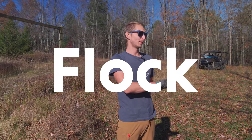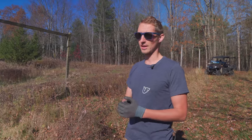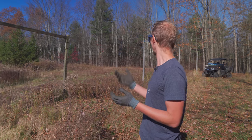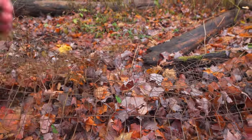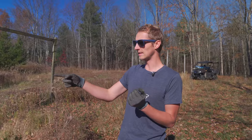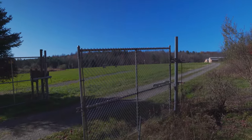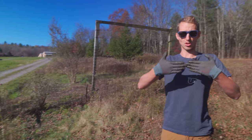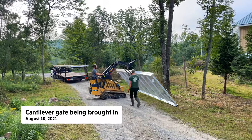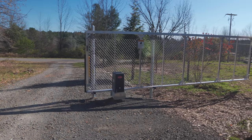We're going to put a fence up because we don't want the deer to come in. We have a deer fence because this used to be a nursery, but it's fallen apart in a couple of places and it's incomplete because we used to have a gate here — the old gate — which doesn't really work well in the winter because it's a swing gate. If it's closed in the winter and there's snow on the ground, that's obviously not going to work, so we installed a new gate further down the road. We need to extend that deer fence all the way to the road.